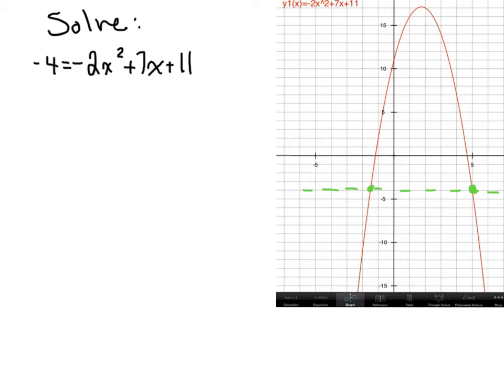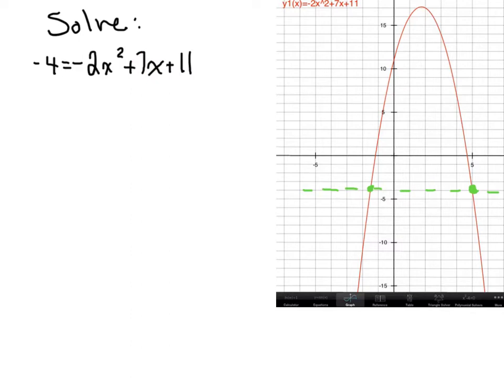And so this is where graphical methods aren't always the best, because we can't actually tell what the exact value is. So our only other option is to solve this algebraically. Now when I look at this, I say, okay, well, I've got y is equal to negative 4. I've got standard form, and so I can't solve this directly because, again, I've got an x squared term and I've got an x term. And so there's a couple of possibilities here. I can either convert to vertex form and solve it that way. I could also go to factored form, or I could use the quadratic formula.